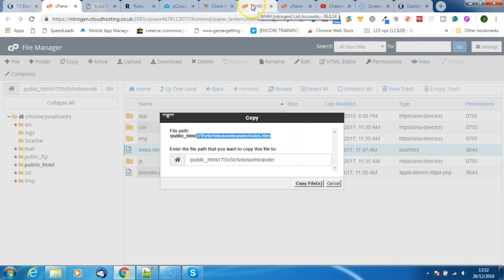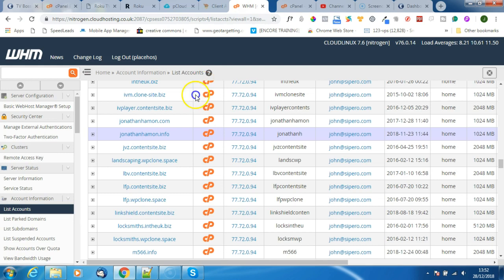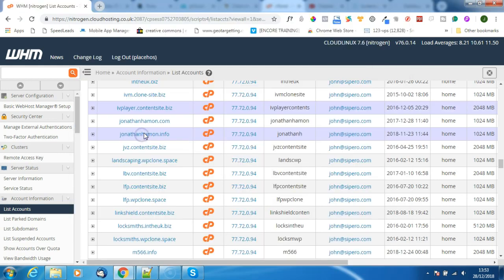So if I come back to my WHM, that domain, and I'll just wait for that to load. Then I'll be able to paste that path that I had copied.